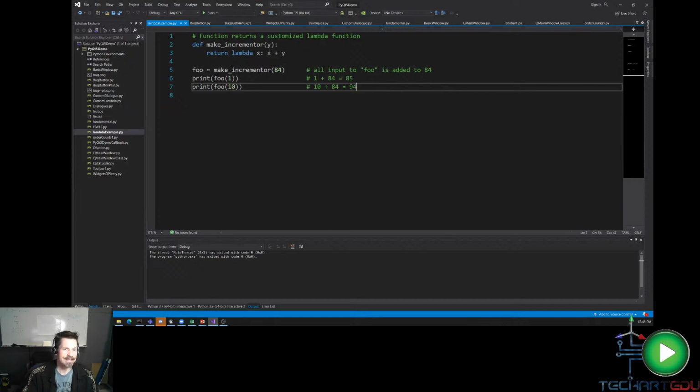And so what we would do is declare this function called make incrementer, and what this is going to do is return the lambda function. And you'll notice that the parameter that we're sending here is 84. When it gets created, it's going to insert into this function y as a value of 84. And so therefore we now have a new secondary function, a new lambda function called foo. Notice here that when we print foo of 1, it's going to take the value of 84 and then increment it by 1. Or if we have foo of a value of 10, it's going to take the value of 84, add 10 to it, and return a sum of 94. So let's see how this looks.